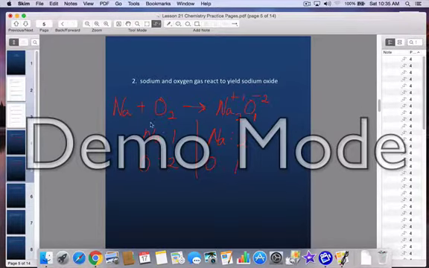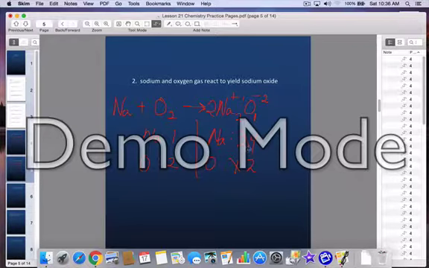And you're going to find as you do these reactions, they're like little puzzles, and you may start in one direction and realize, oh, that won't work, and you have to reverse and come back out of that attempt and then try something else. That's what we've got going right here. So if we put a 2 out in front of the sodium oxide, that's going to give us 4 sodiums. We're still not good on the sodiums, but the 2 times the 1 oxygen will give us 2 oxygens there. So we fixed the oxygens.